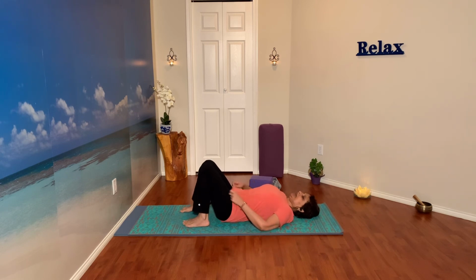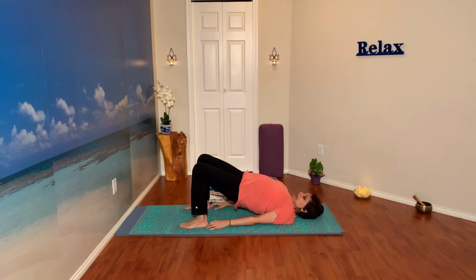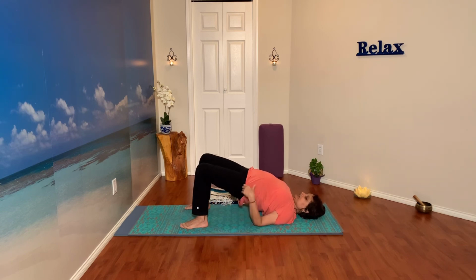Don't know if you'll have time to do more, but bring your heels in and legs are hip width apart. Heels in so your fingers can touch your heels. Tuck the lower belly in and up. So do a little pelvic tilt. You can feel your bottom moving upwards a little bit. Then lift your bottom up, allowing the chest to chase your chin. Stay here for a few breaths.